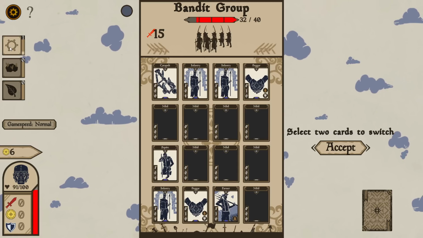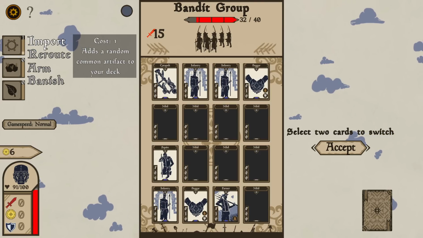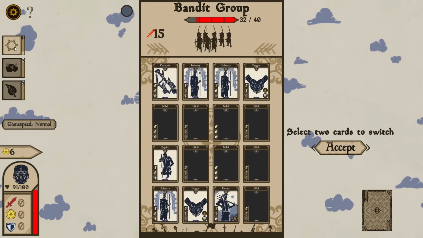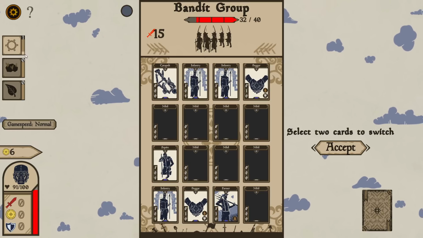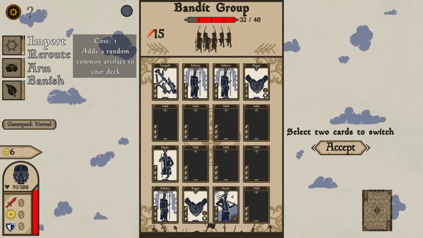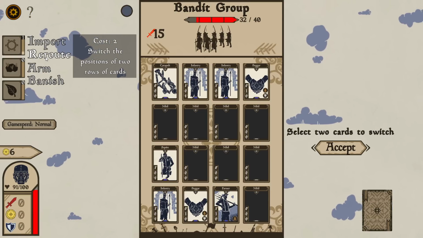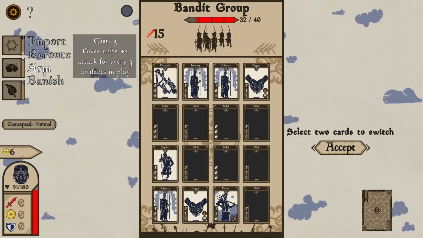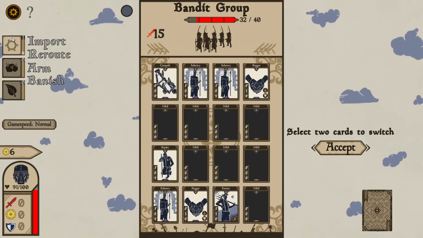All right. So we got an import. Wait, what? Oh, okay. So this is the special resource that you get because we got 4 humans in a row. We got this, which is actually a variable thing. We can spend 1 resource to get a random common artifact. 2 to switch the position of 2 rows of cards. Gives units +1 attack for every 3 artifacts in play. Gain 1 card removal. Gotcha.